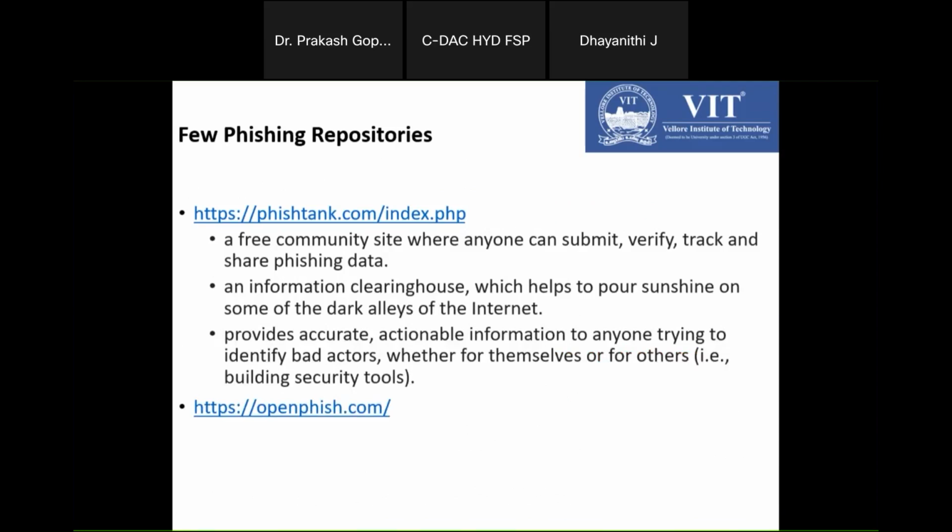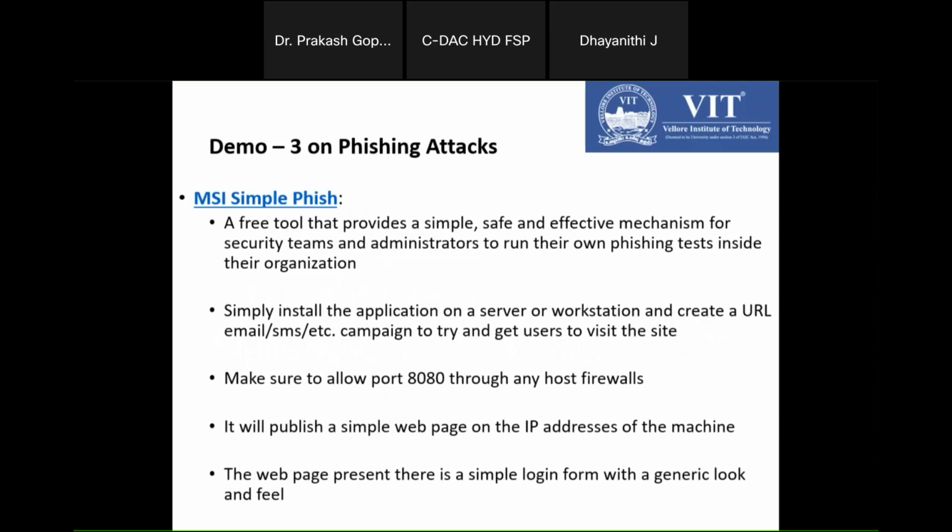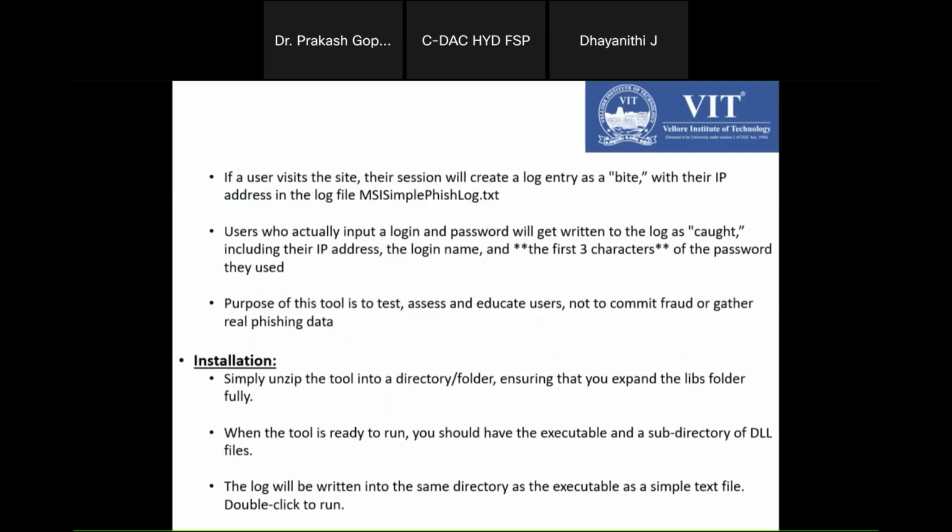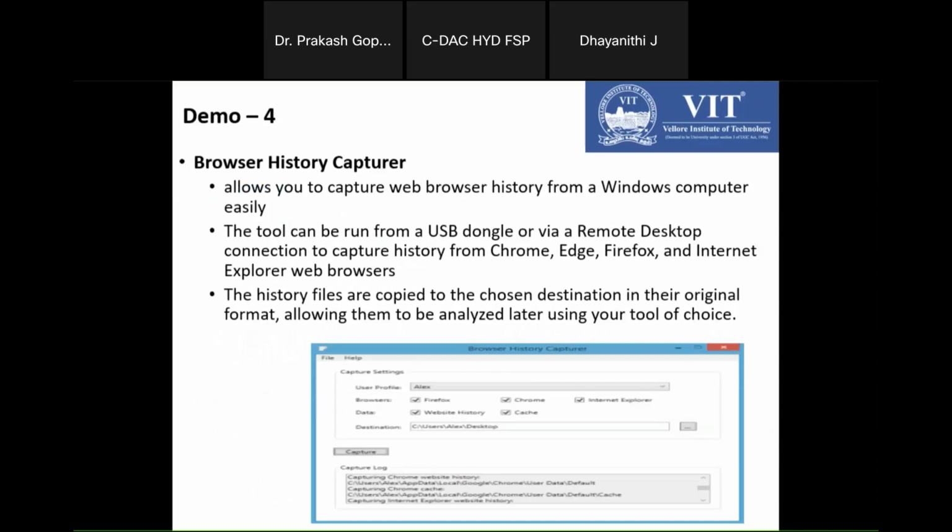Using this particular URL, you can gain knowledge of this kind of phishing attack. There is one more demo on phishing attacks, which I cannot explain now, but anyway, you would have already grabbed the knowledge on phishing attacks. And there is one more thing, a generic demo.